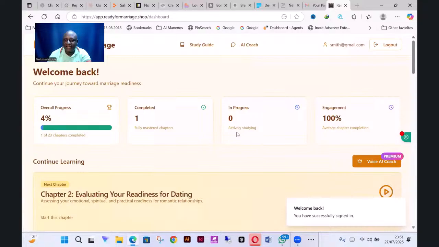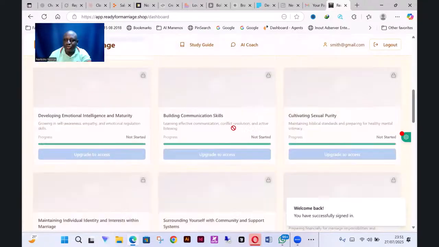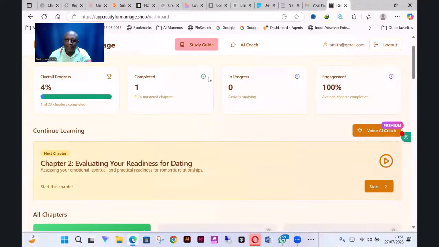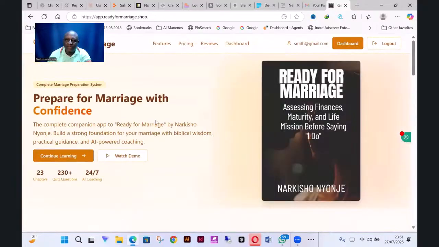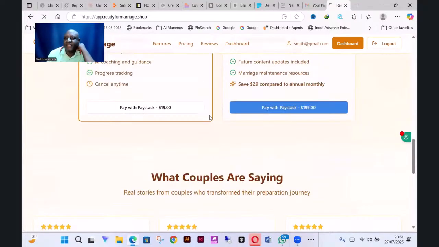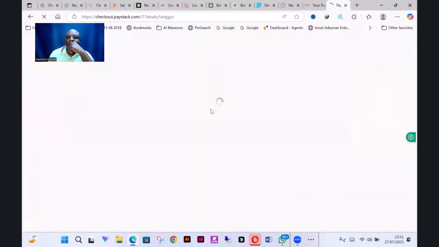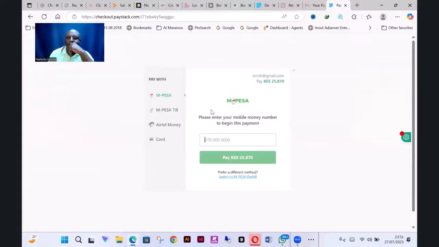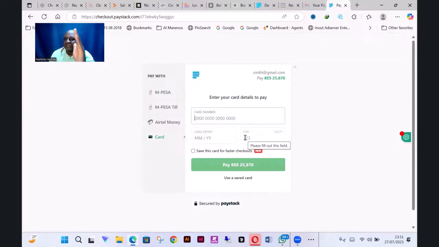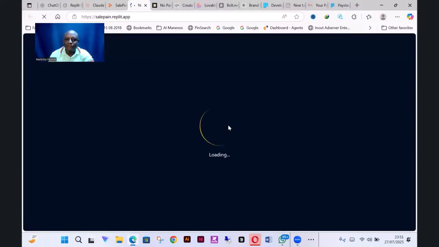So after signing in, if I want to upgrade here, now that I've signed in, I can be prompted to make a payment here with my card. And this is working. If you try this, it should be working. All right, so this is what we're trying to implement here. So we have implemented it in SailPane.